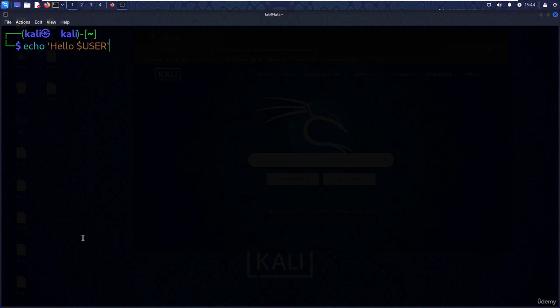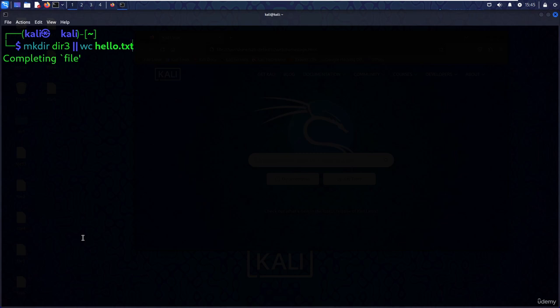Second is OR. Let me type, suppose, echo, and either let me make mkdir dir3 or something, and then I need to use this symbol. This is for OR, and then I say wc hello.